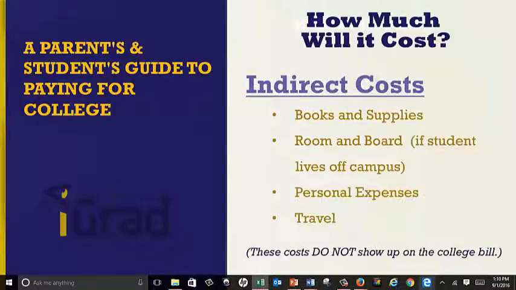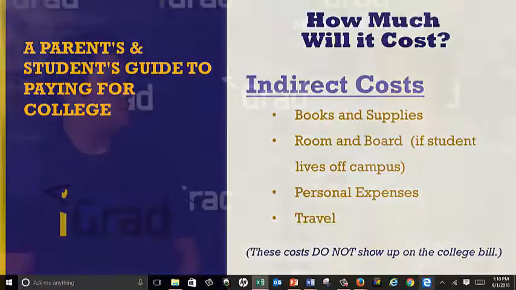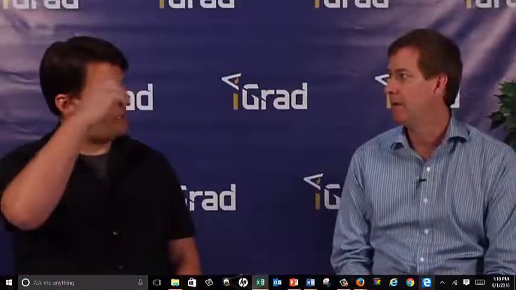There's a chance maybe that the student would be not living on campus, so that's not a bill you'll get from the school. There's book costs, there's food, there's gas. So there's a lot of costs that you really need to take a look at the whole picture. And most of the schools will actually give you the average cost for that as well, the total cost of attendance at a school. Oh, okay. So they actually take into account some of those secondary costs.